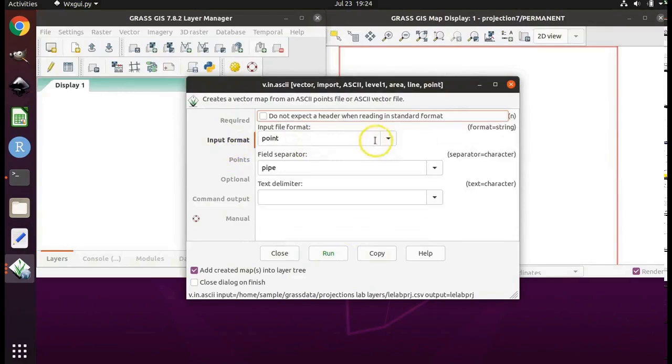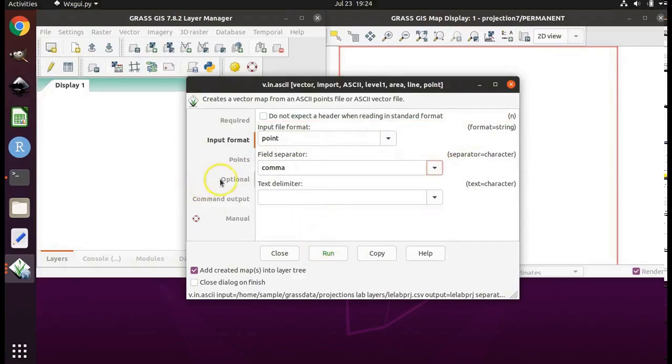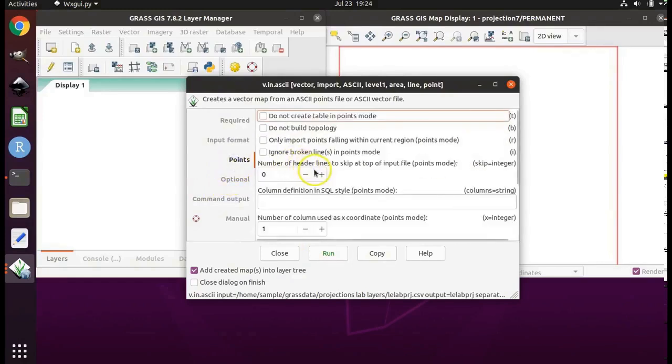For the input format, the input is in the form of points. The GPS readings are individual points. The field separator, this is a CSV file, comma separated values file, so the field separator is commas. Under points, the number of header lines to skip at the top is 1.